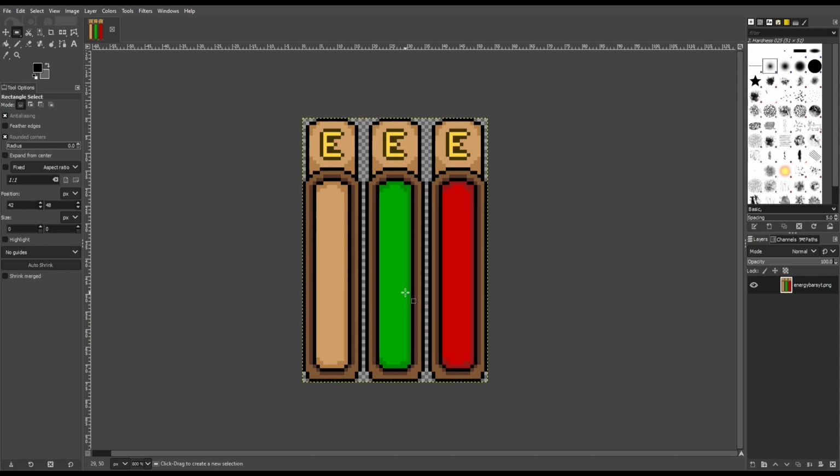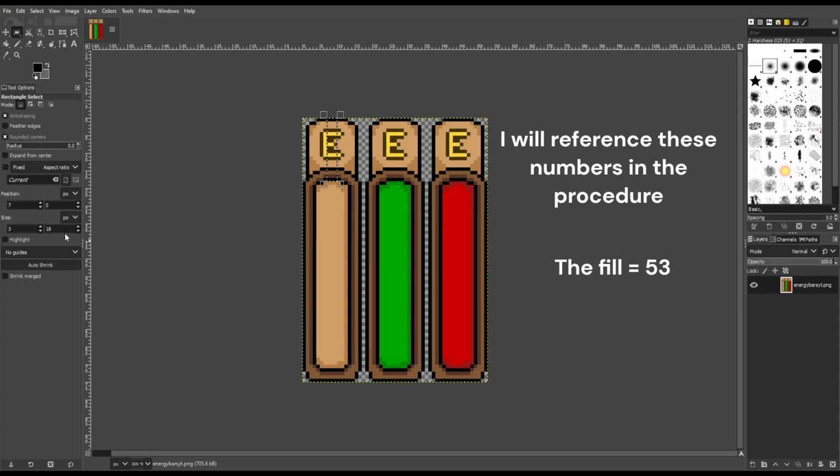For method 2, the default texture is going to be the filled in one. For this method, we are going to take the empty one and draw it on top of it. So at 100% fill, we want to generate 0 of this texture. At 0% fill level, we want to generate 100 of this texture. Keep in mind, when you generate it, you want this part to be generated ahead of time. So it'll always generate 18 pixels, and then you start counting the fill.